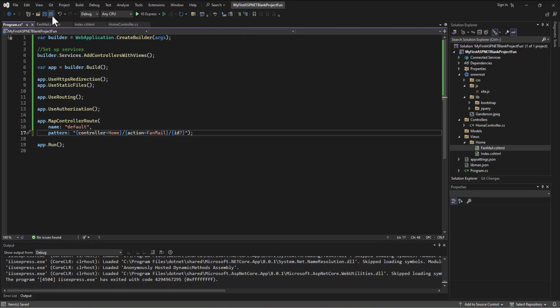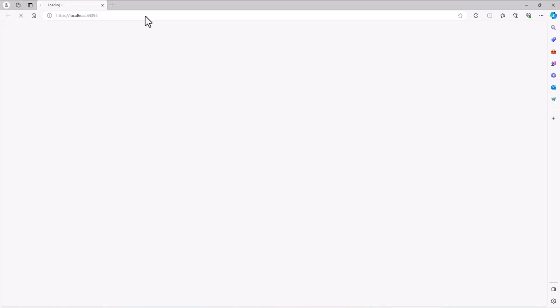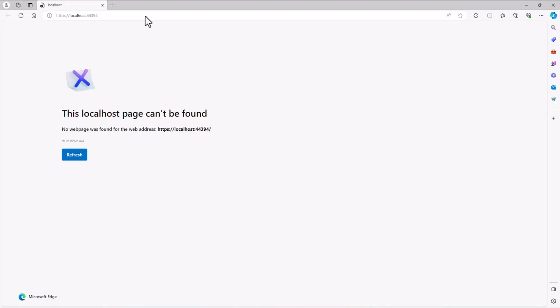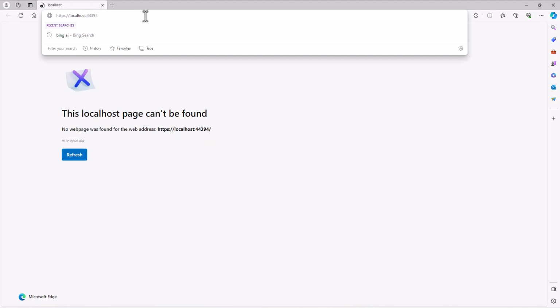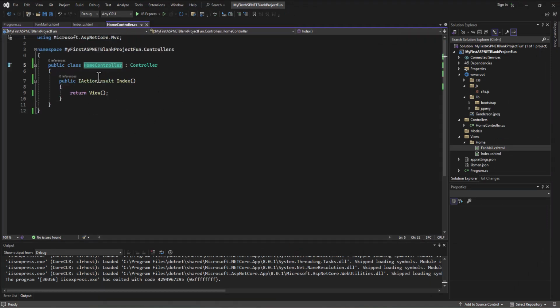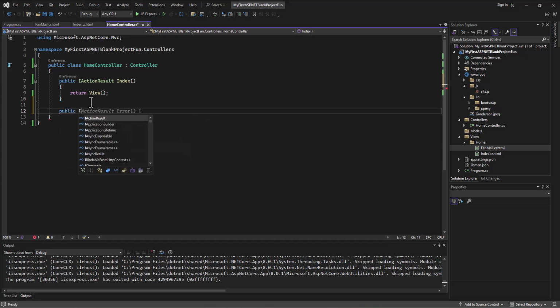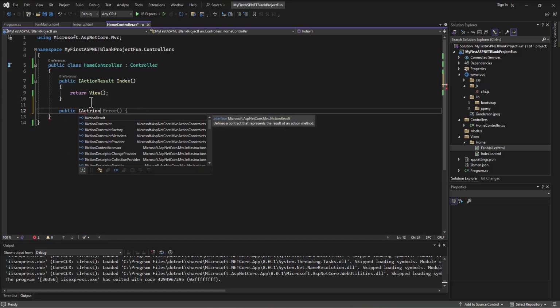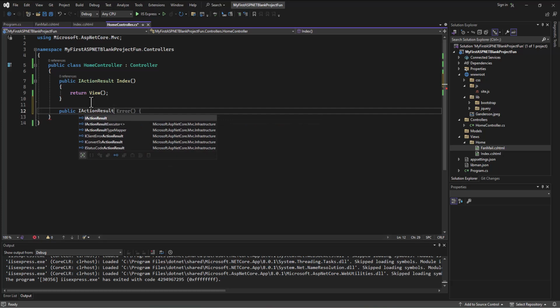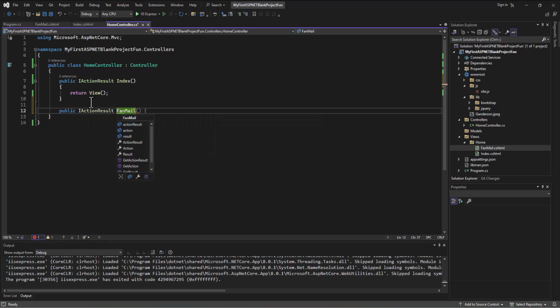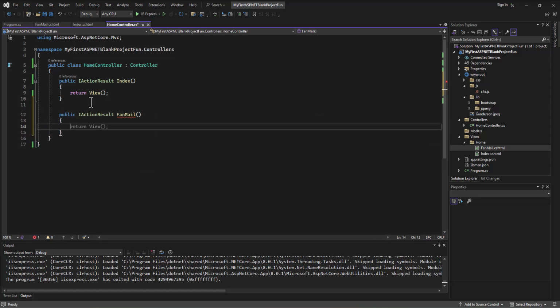Now when I run this, it's not going to actually do anything in the beginning. But if I were to come in here and say, well, it won't do anything anyways, we got to fix it. There's no action for fan mail. And so I need to come in my controller and create a second action. So I'm going to say public. I'll do the same returning of the IActionResult. And we will return different things, but this is our default. Fan mail is what I'm going to call this one because that corresponds to the view. And then in there, I'm just going to say return the view.